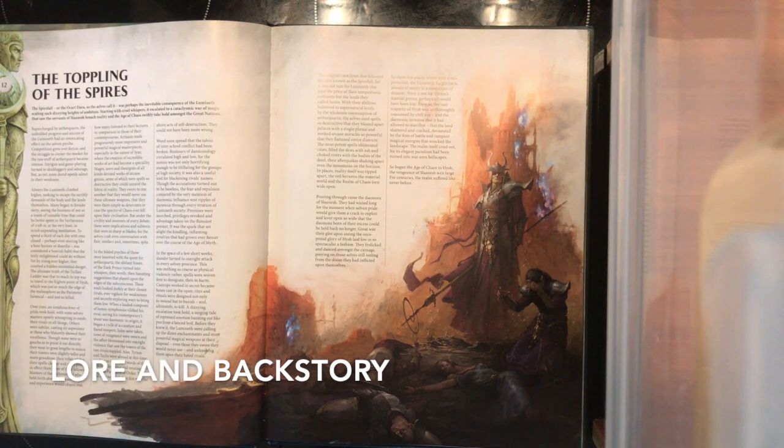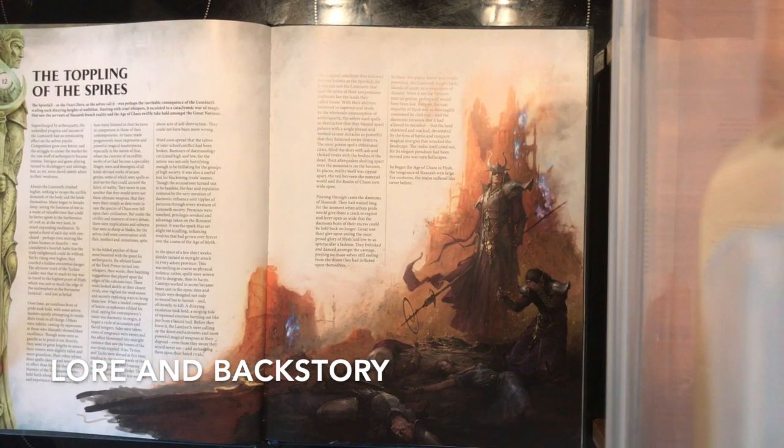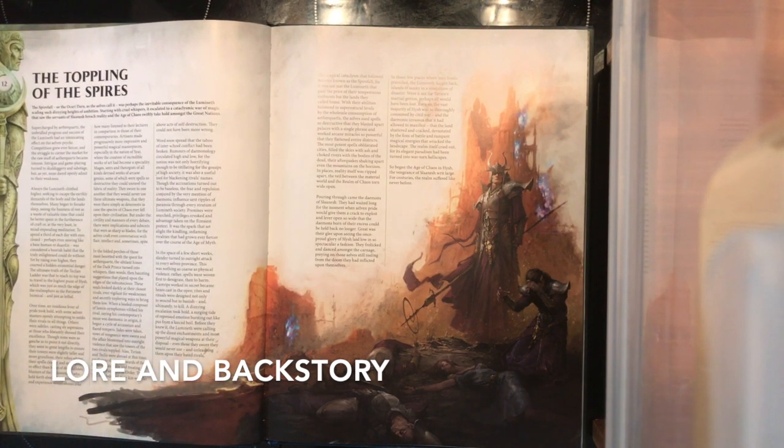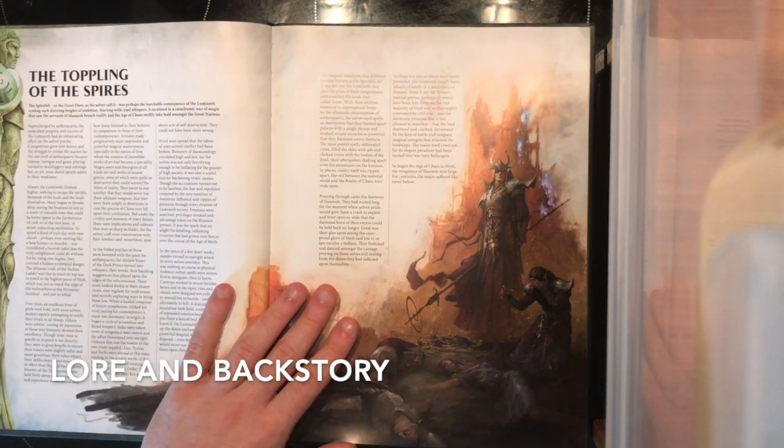Tyrion and Tekklus took their eye off the ball. They were too busy dealing with Slaanesh, and the Lumineth went to war with each other. A massive civil war happened, and the super weapons were unleashed, and it was not fun. And the magical cataclysm became known as the Spirefall.